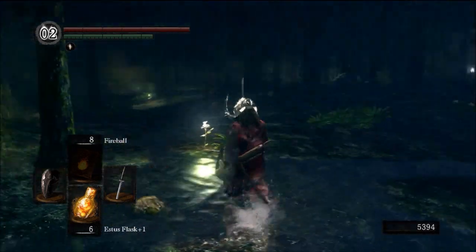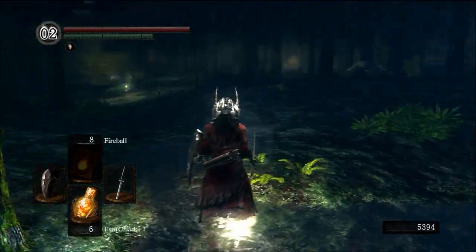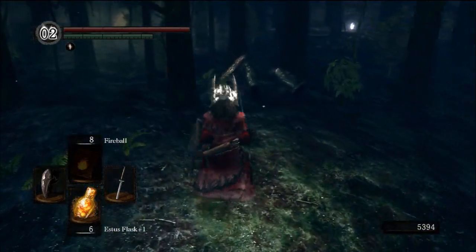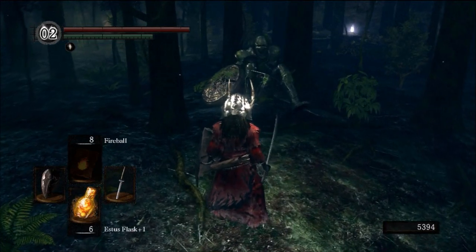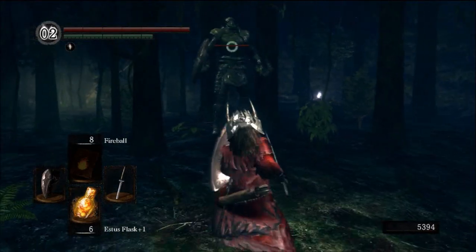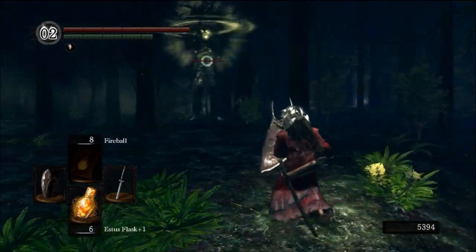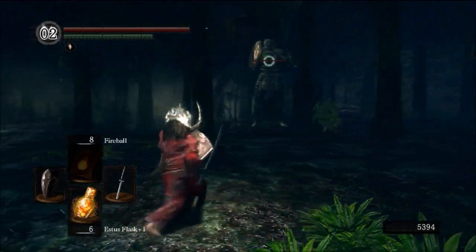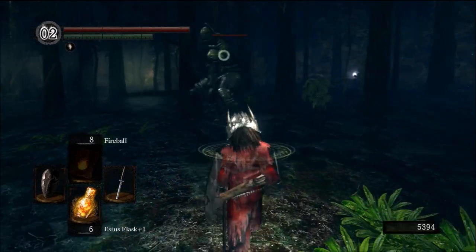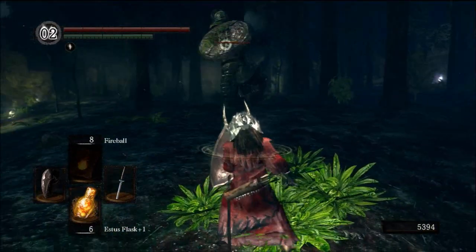Nope. And is that a guy there? Did I talk to him? Oh, he's getting up. Oh shit, he looks like a bad guy. Can I lock onto you? Wow, he is huge. What did that do? Oh shit, I'm slowed. Unbelievably slow.